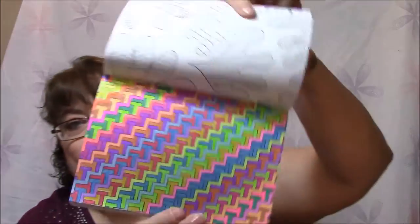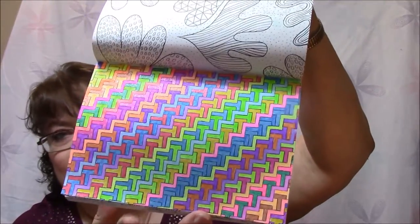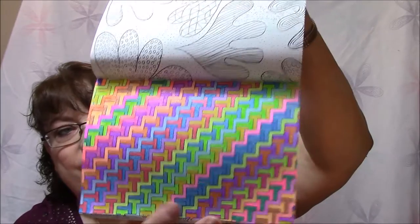If I can find them on Amazon, I will leave links for all of those books so you can check them out. They are beautiful and fun. I have not done anything in those yet — I have so many coloring books and it takes me forever because I just go at my own pace, coloring really slow. I took my time with this one, so it took a long time to do. But I love this kind of pattern — it was so fun. This book is awesome.